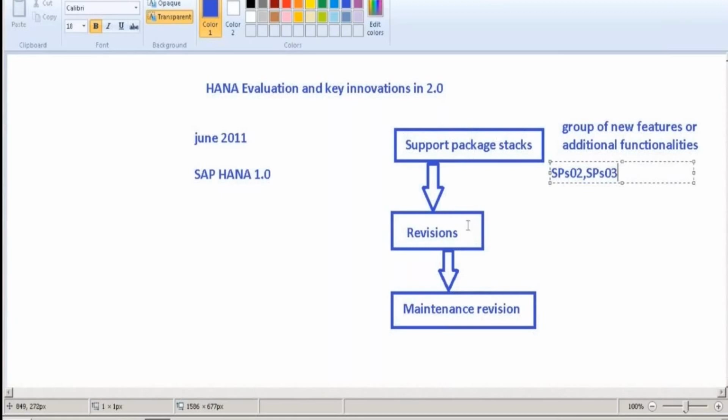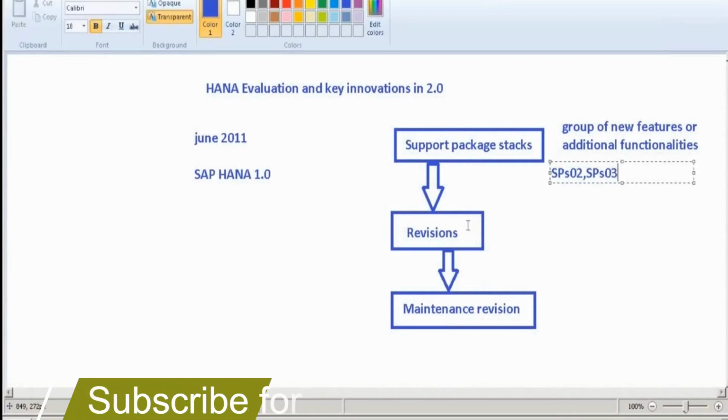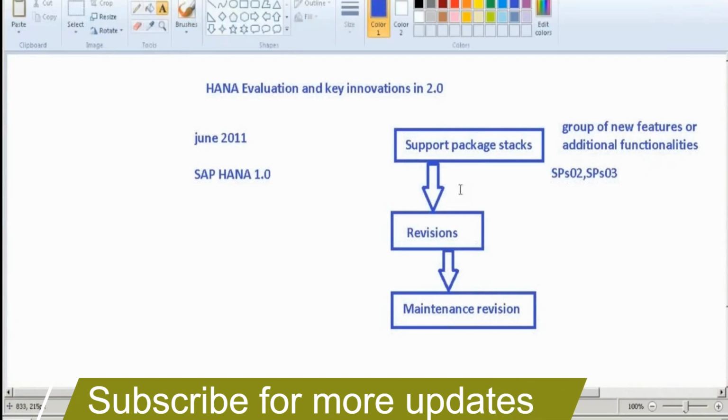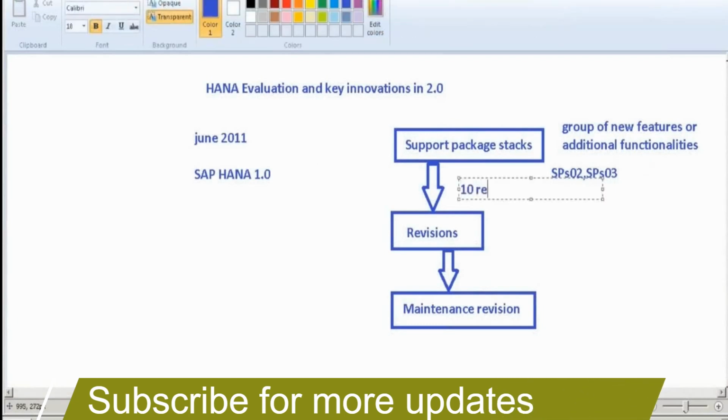In between each support package stack, we have a maximum of 10 revisions.